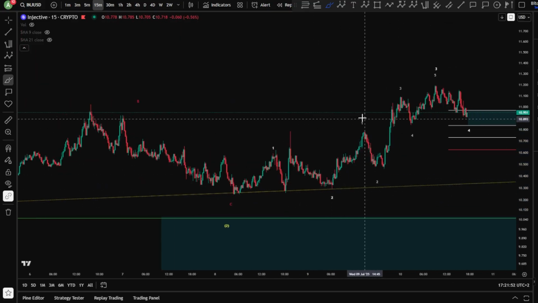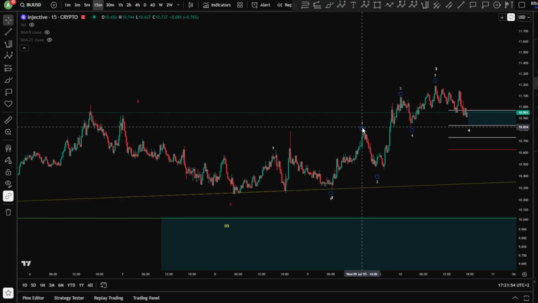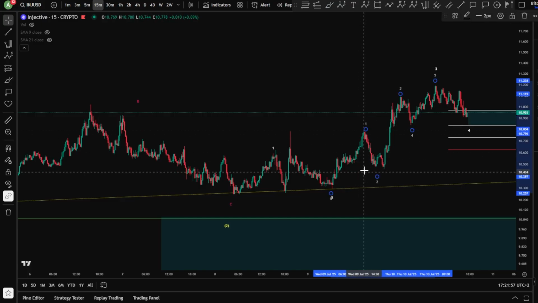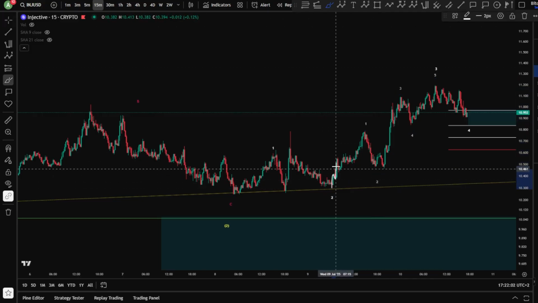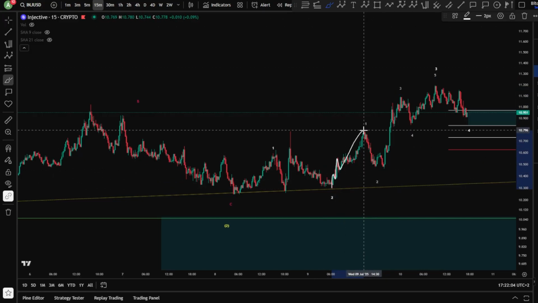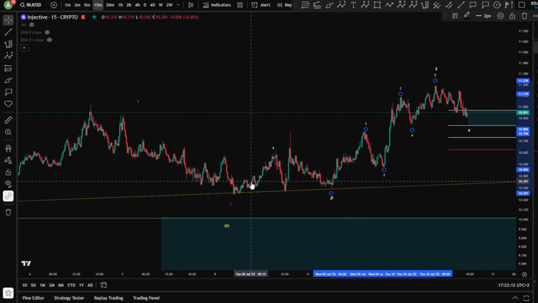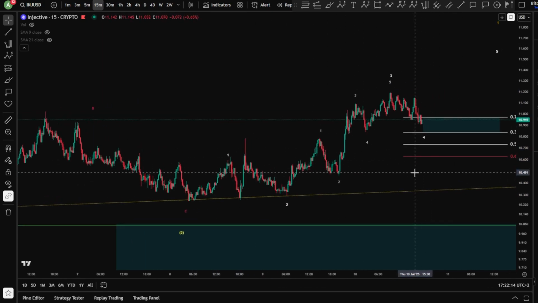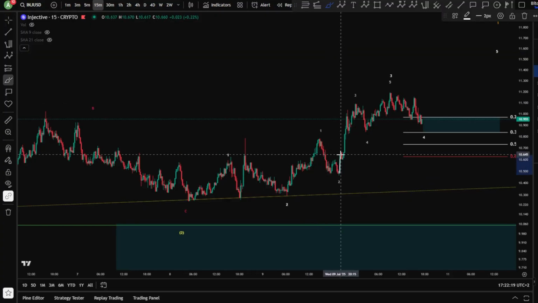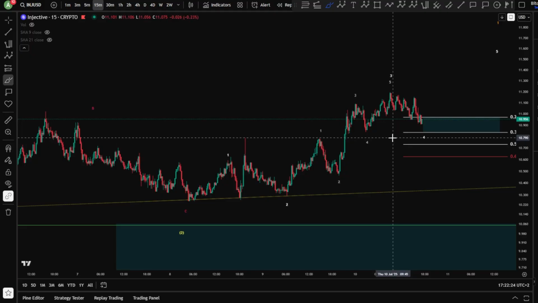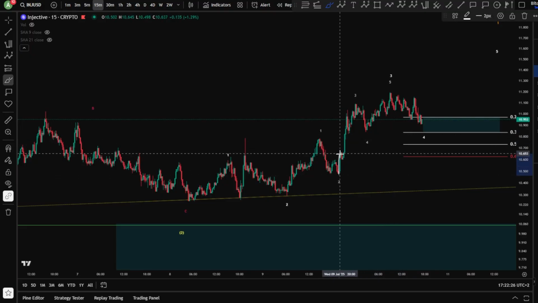And here, it's hard a little bit to call a 1 2, but we don't have any other option rather than taking it like that as a 1 2, wave 3, wave 4, 5 extended toward the upside to finish a wave 1, and then having a wave 2. However, this choppy price and this imperfection with the shapes that we see for the impulses is posing a problem a little bit in Injective, showing a little bit of weakness. It doesn't mean that it's not bullish. It's going to perform a little bit, but it's not perfect performance in all the coins right now, right?